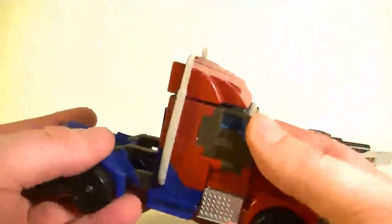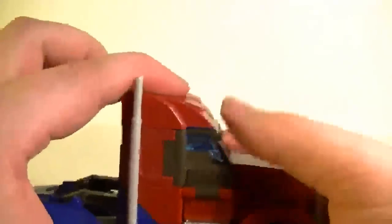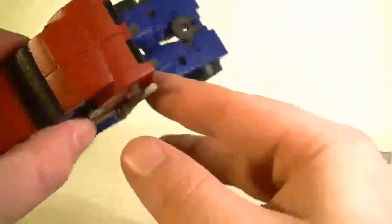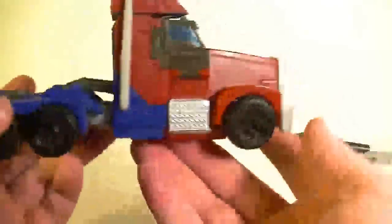And here's the toy itself, and it's looking very Optimus Prime-y. Now this part stinks. I don't like this. This is probably the reason why I don't like the mold too much, because I don't know if this is just my transformation, but I have fidgeted the crap out of this, and I still get that clearance issue. Not to mention it came out of the box with this jacked up smokestack, so I'm not too happy about that. But other than that, he's pretty much self-explanatory.